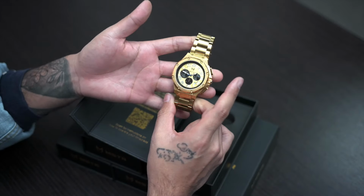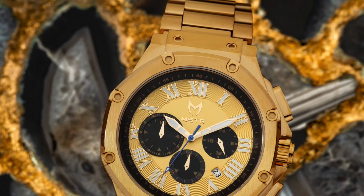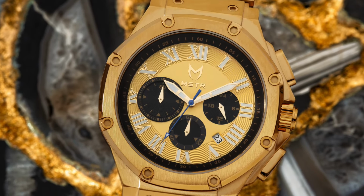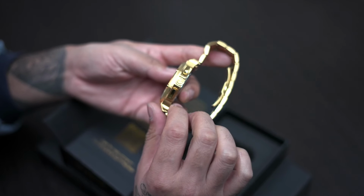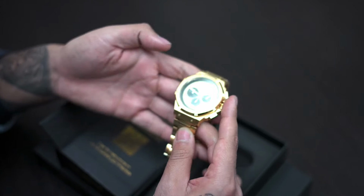So the entire case, bezel, band on this is a beautiful brushed gold on there. And then we've got the matching polished gold bolts, as well as the pushers and the crown, which features that Mstr M there on the side. And of course, the Mstr name on the other side as well.